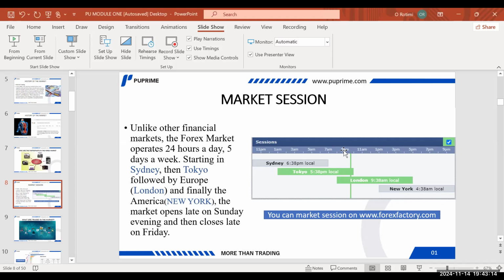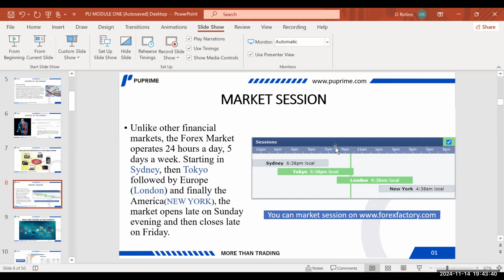I was having training at the Lagos office, physical training today, and one of the students was telling me about one of the analyses we had at the beginning of the week where we gave direction of what is to happen, the specific currency pairs to trade. And he said he took the analysis to trade on his own account, and he was able to make about $40. That's what we do at PU Prime, giving you the right education and information to become better traders.